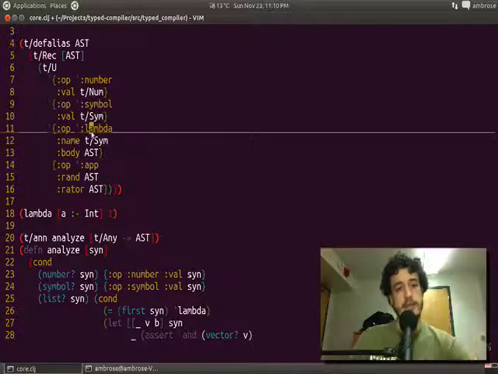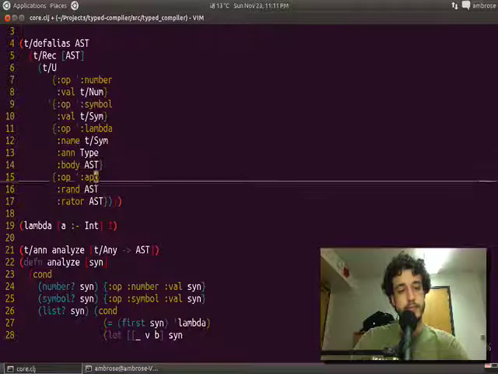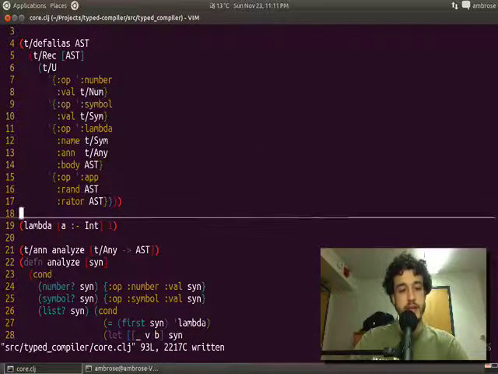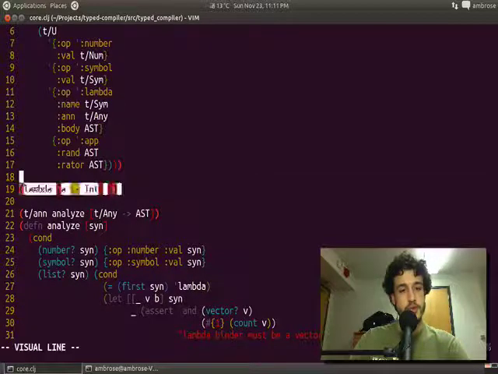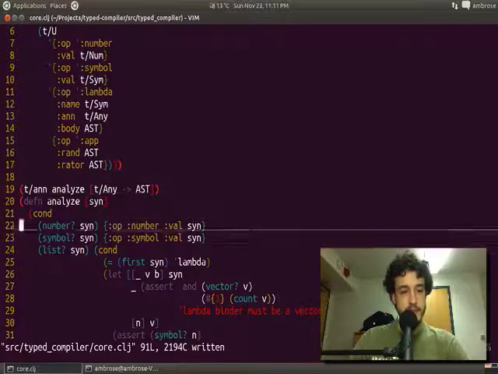So now lambda is going to have an annotation. Let's say it's a type, which is just a symbol. Or let's say types are just some syntax that we make up. Might want to revisit that later on.